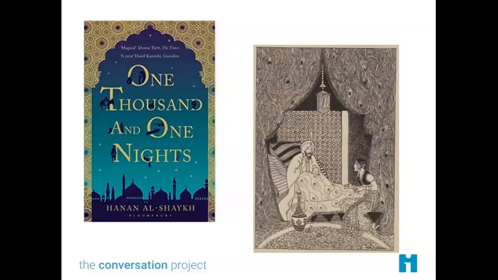I had heard about this. I haven't read it. I don't know if any of you have read this or read some of the stories in here, but there are 1001 stories in this book. I know some of the stories. So Aladdin, Ali Baba and the 40 Thieves, these are some of the stories that my kids knew when they were younger. This is a really famous collection of stories. It's also known as one of the greatest contributions that the Arab, Middle Eastern, and Islamic world has made to world literature, because this book really shows and tells about the power of storytelling.